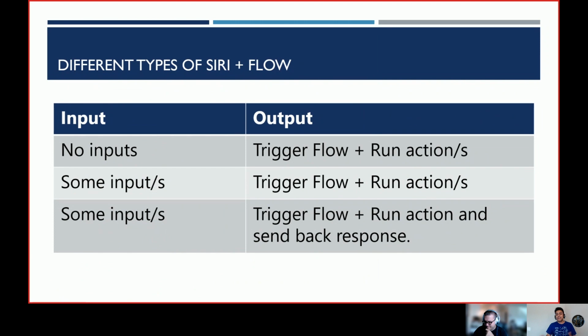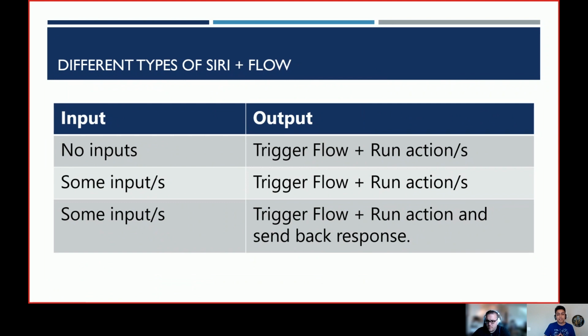All right. So what are the different types of things? Before we jump onto the demos, I just wanted to give you a flavor of what we're going to do here. We could just start Siri and trigger a shortcut by asking it to do something, and we won't pass any input, like just send me tasks for the day. So you're not sending any inputs as such to Flow. It just knows that Siri has asked it to trigger this flow, and it will run the actions and then send the data back.